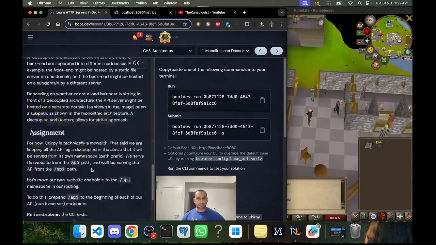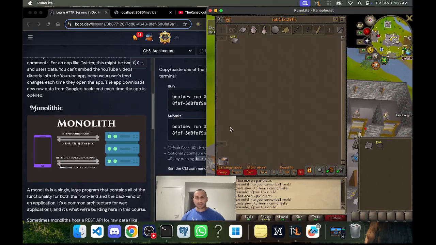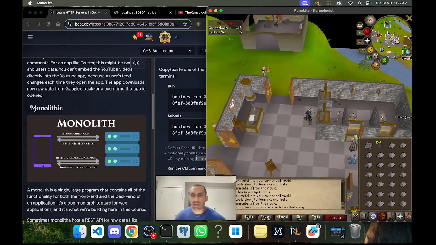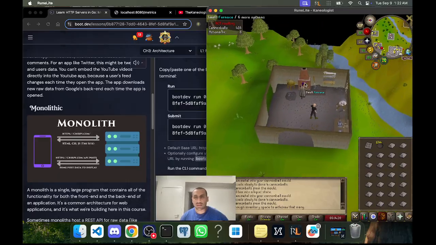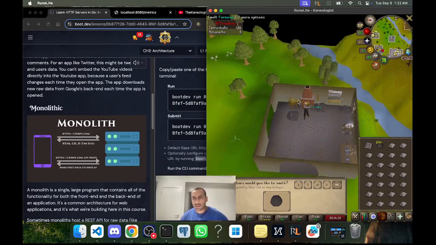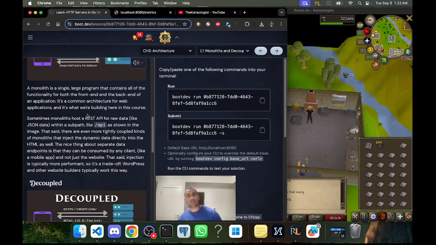Let's see. We're basically chunking the lesson down into a manageable piece of information, so that way I can write effective code around these concepts. So monolithic: single large program contains all the functionality of front end and back end.